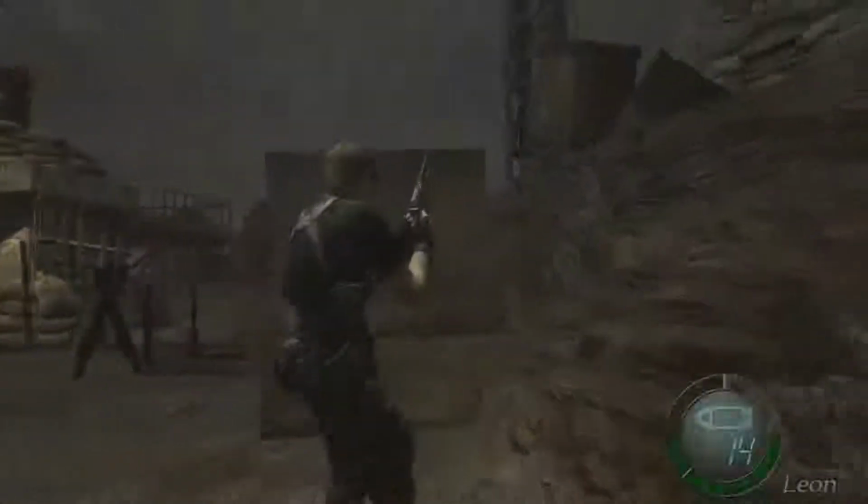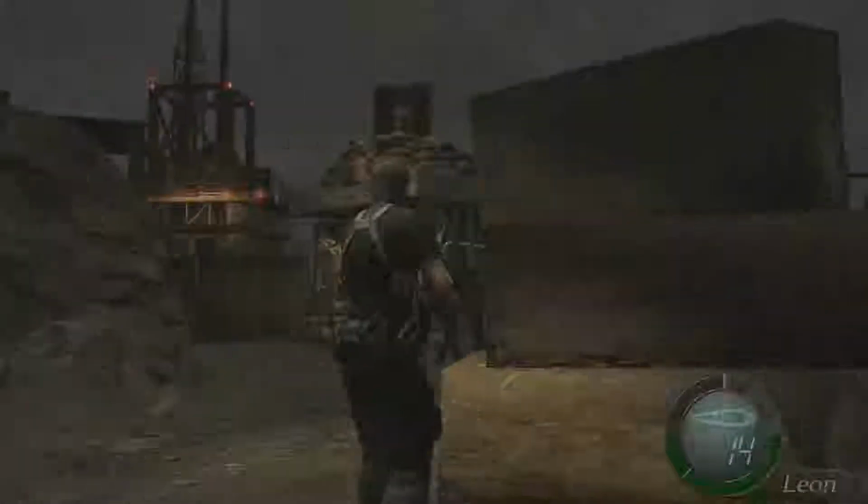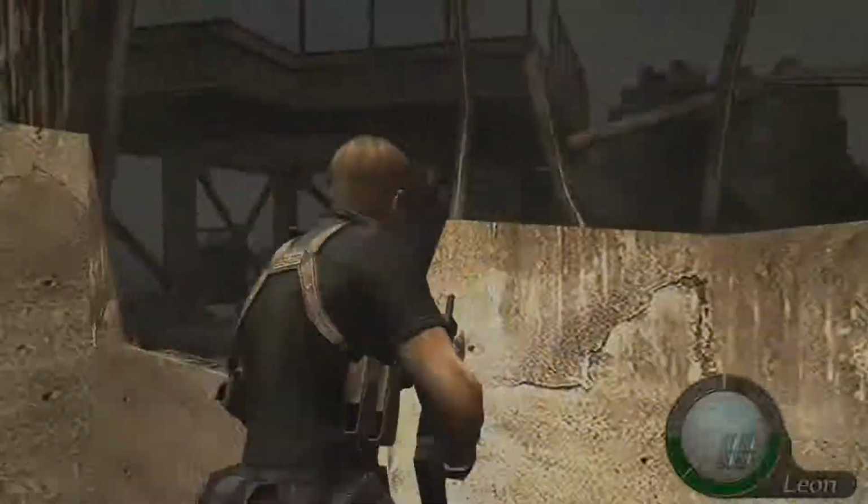I'm trying to keep as much sniper ammo on hand as possible, so that's why I'm using mostly handgun ammo for this part, until I use a sniper to take out the crossbow guy. Because fuck these guys. But I'm trying not to use it too much because it's too reliable. That's the thing.